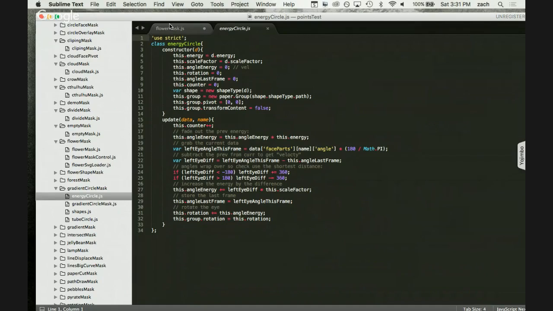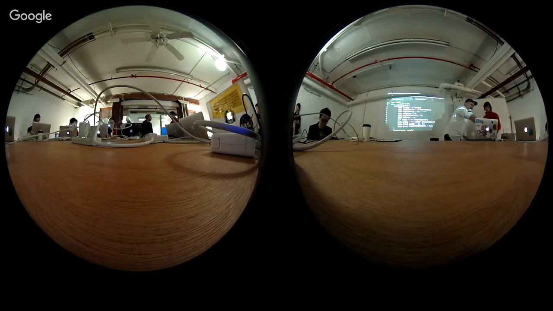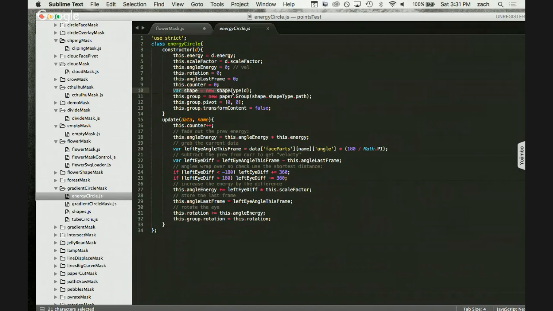this one, for example, is the one with the circles that spin around our face. And here, I have different properties that I would store for a given circle, like energy and scale, rotation, angle. So it's very similar to how in processing OF you would create an object that has some properties that you care about, and then it has a shape inside of it. And then on its update function, it manipulates the shape. So it basically just wraps together, so you deal with your objects like they themselves.